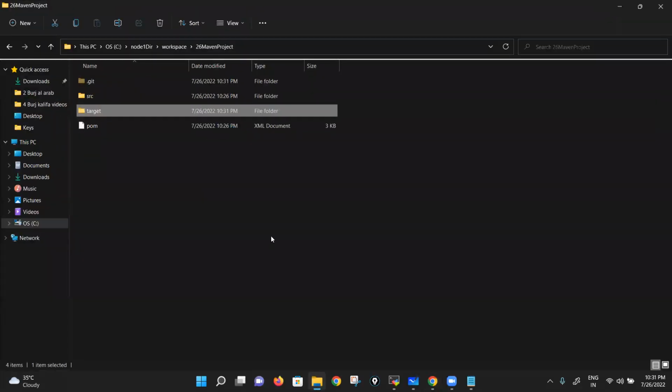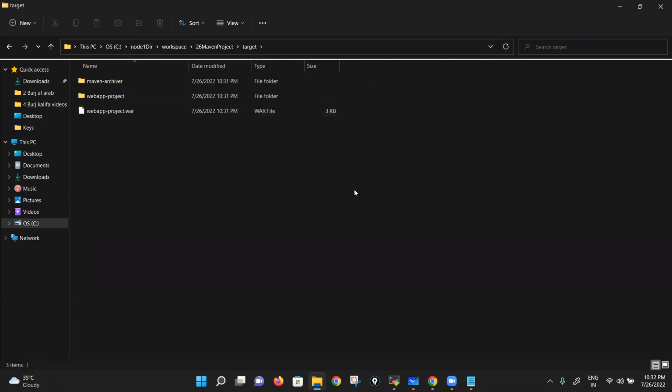So now hit refresh. You can see, yeah, a new WAR file got created. You can see the timing. Now it is 10:32, and you can see the timing 10:31. That means it's a new WAR file, a fresh one. That's it. You can see the timestamp 10:31, just 1 minute back. Okay, that is how it works. I hope you understood, right?